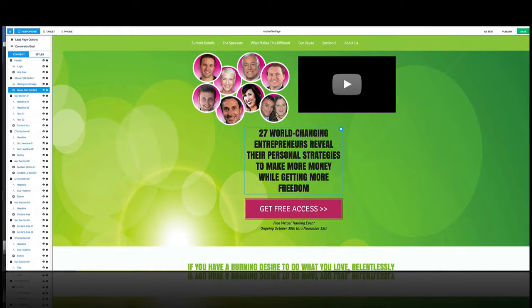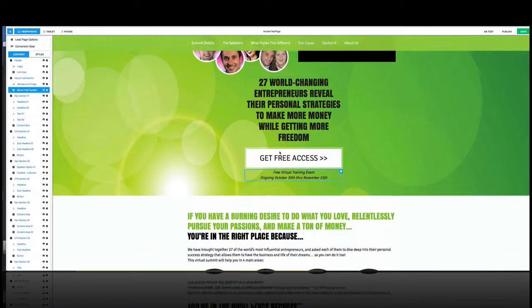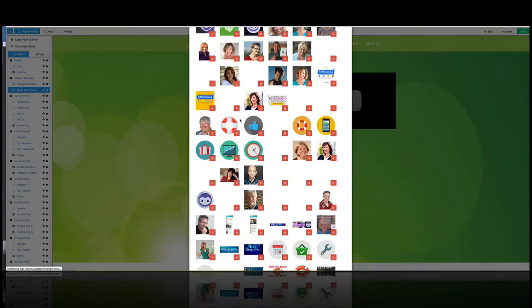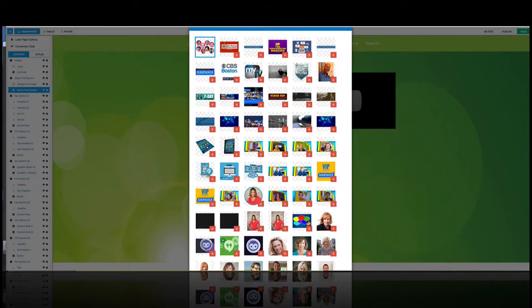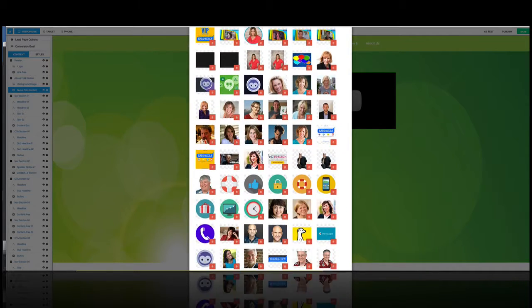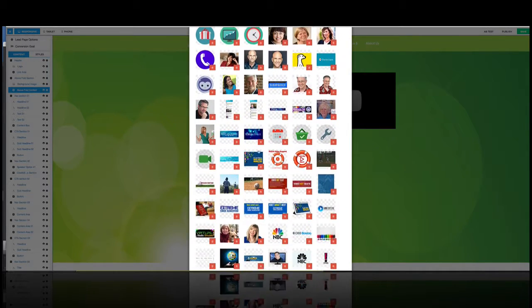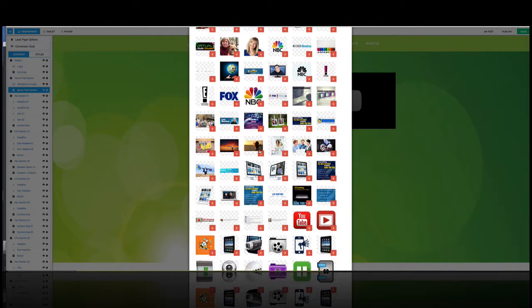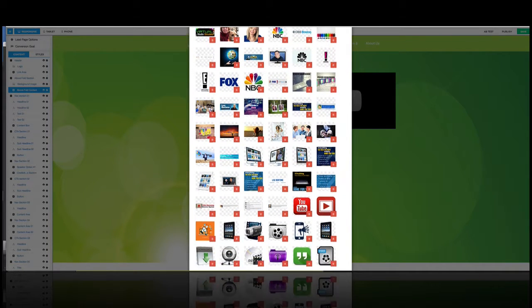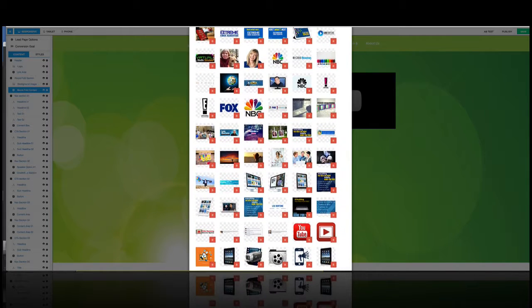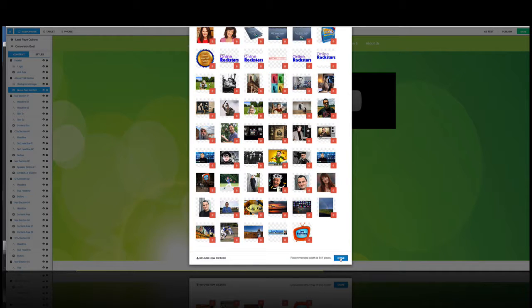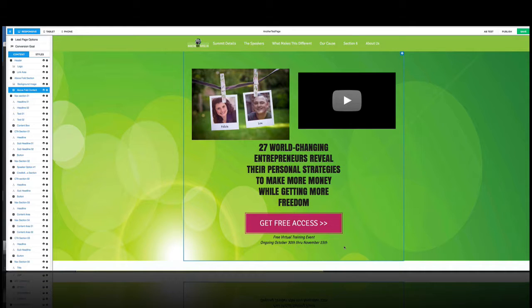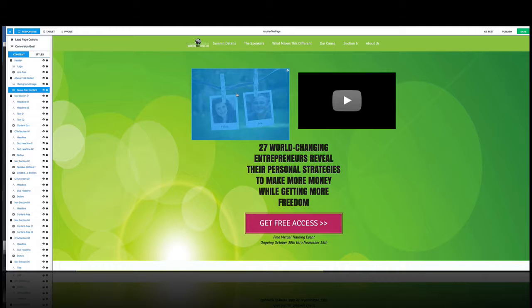Now again, anytime you see an image or an icon on this page, it can be switched out to another image. These are all the images that I have uploaded in my LeadPages. You'll upload your own images in your LeadPages. So again, it depends on what I'm promoting, but if I was promoting an event with Felicia and I, for example, I would pick something like that as the image to replace the other image, and then just go down here and click done. Or you can upload a new picture to upload your own images. So now I've got my Felicia and Lou image instead of that other image.